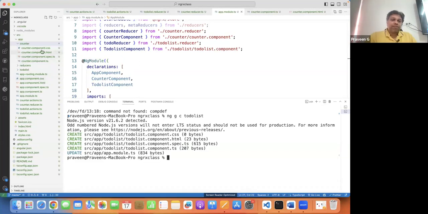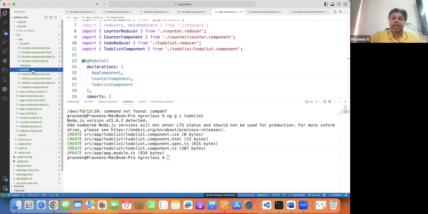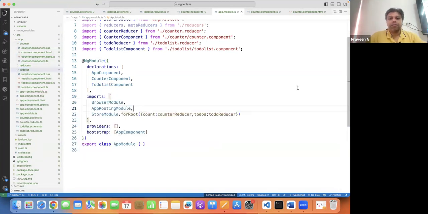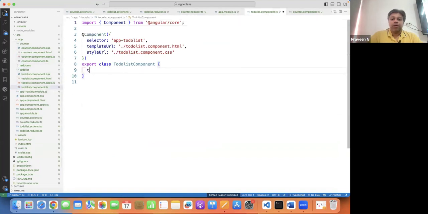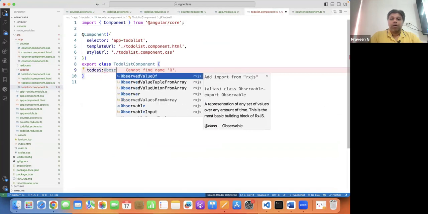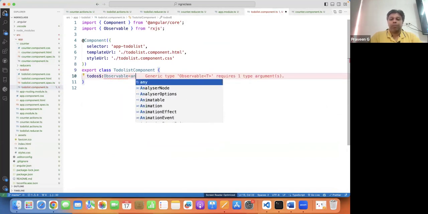So in the to-do list, the first complexity is to get that data. So here I'll go to-dos$: observable of type any.